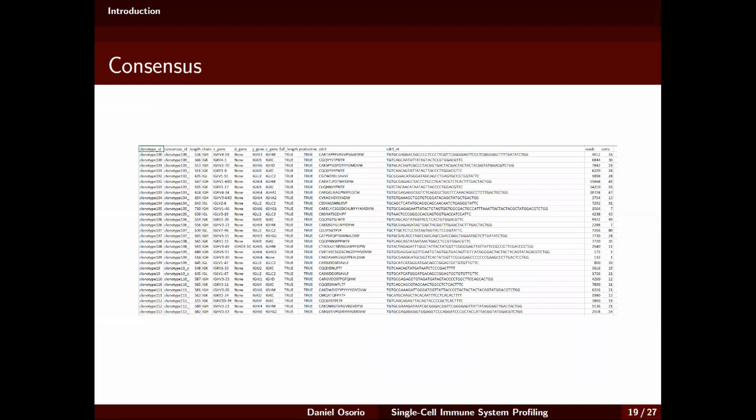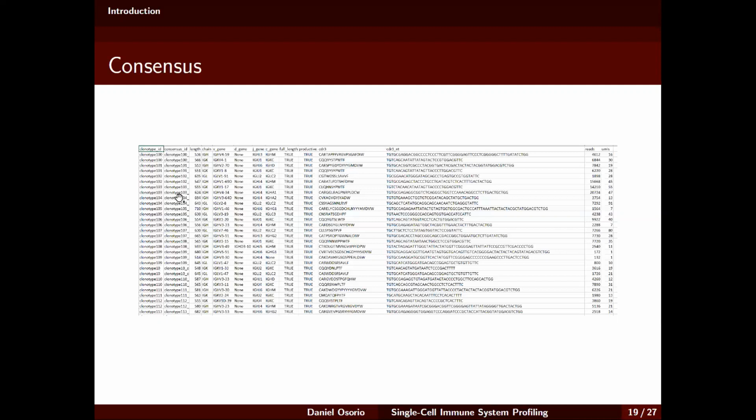The consensus file contains all the clonotypes and all the associated information with them: the V gene, the D gene, the J gene, and also the C gene. We have the amino acid sequence and the nucleotide sequence of the epitope, or of the antibody, the region that is variable, and also the chain, whether it's the heavy chain or the light chain.